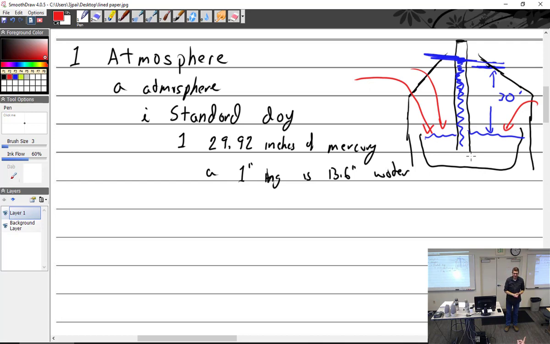Go down. So I guess we're confused on the top. You said it's a vacuum, so that means it's capped off. It's capped off up there. Yeah, see, I got the cap up there. Here's the cap. So less pressure here because the storm's coming. So that means this water level is going to go down. And then sunny days are coming. High pressure moves in. What happens? Water goes up. Right? So now we have more pressure here. This is going to go back up. There you go. Basic barometer.